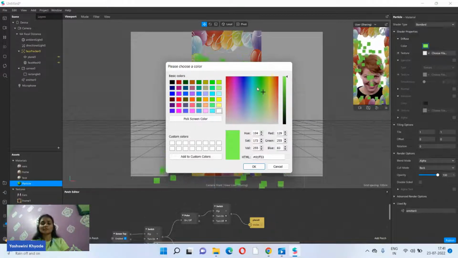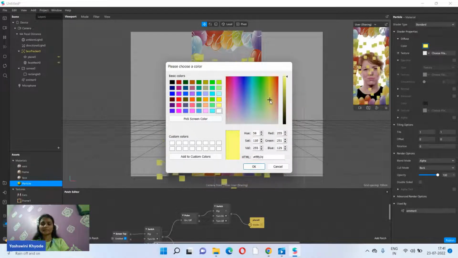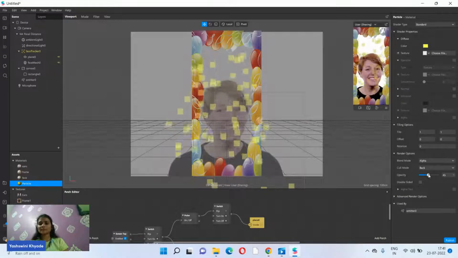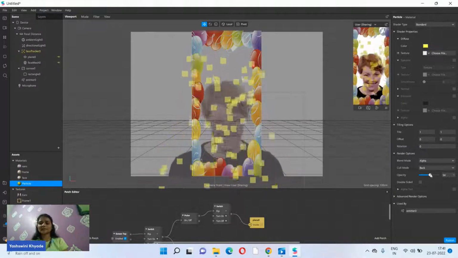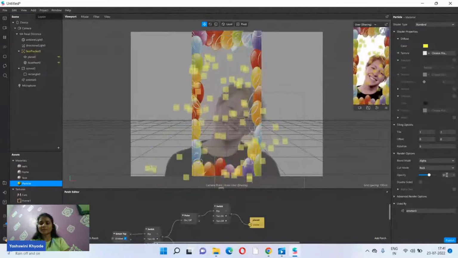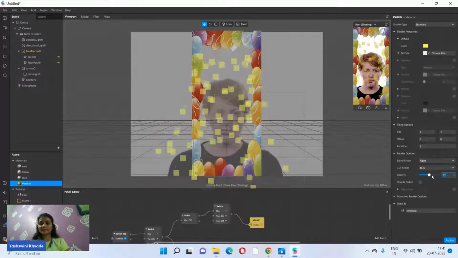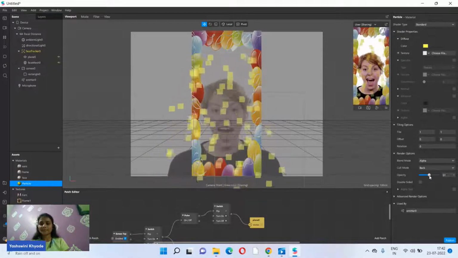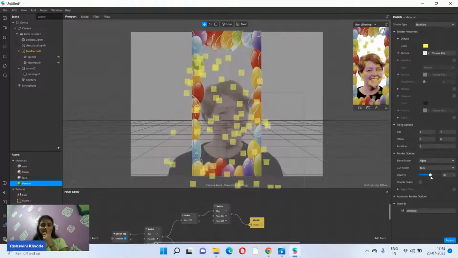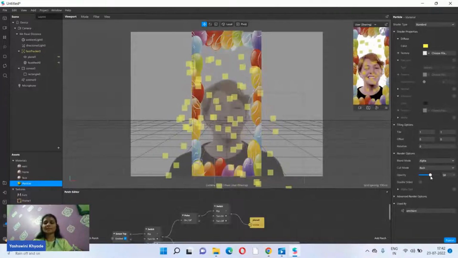So we will be having this color. Okay, what we will do is decrease the visibility, the opacity. We will make it 51 or 55. Yeah, this much visibility is enough to go with.